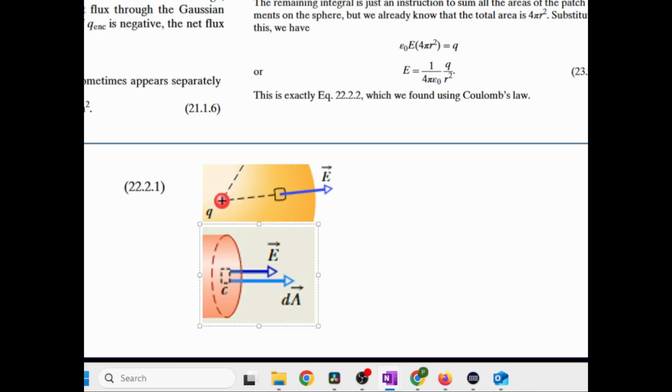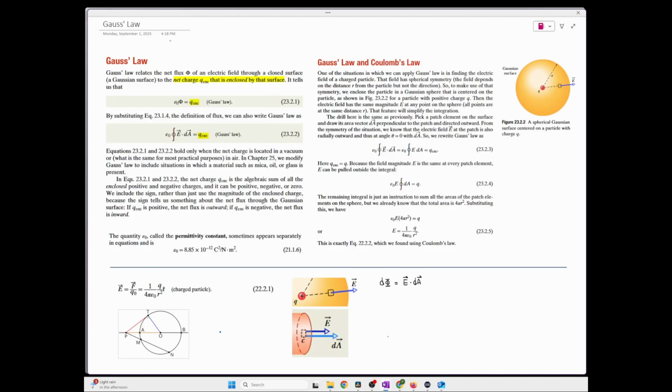Therefore, we can conclude that the electric flux for the surface element is just E vector dot dA vector. And since the direction of the surface element dA is also pointing outward, the two vectors E and dA are parallel to each other. The angle in between them is 0, resulting in a dot product that is just the product of the two magnitudes. Notice that at this moment, what we have on the left-hand side is the differential electric flux, which is a scalar, and what we have on the right-hand side is also a scalar.